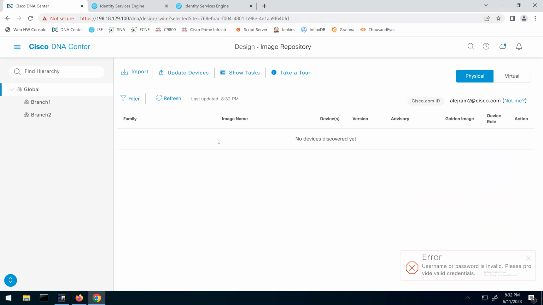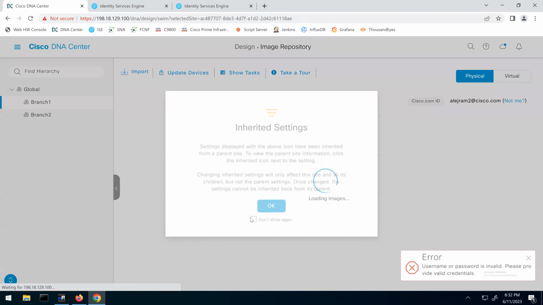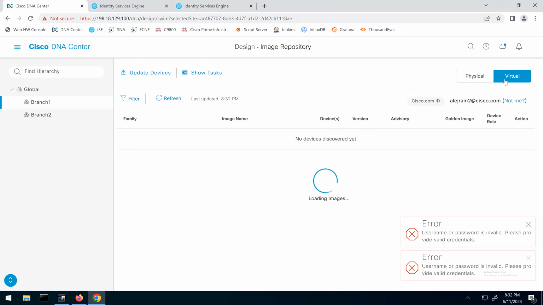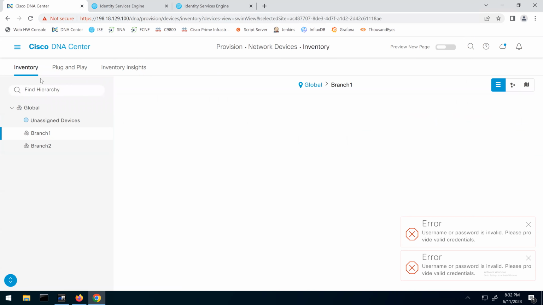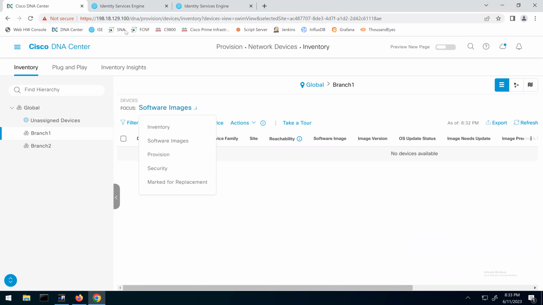Right, at the moment, none of the devices are there, but if devices are there, you can see the virtual and physical images that we have. But don't worry, later on I will show you this feature when I have devices listed here, and then I will explain this feature.